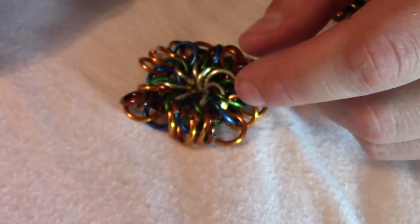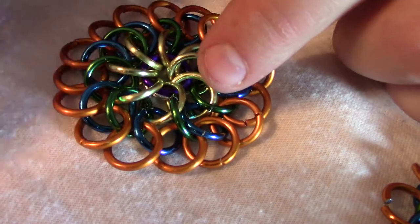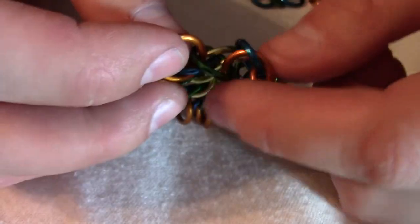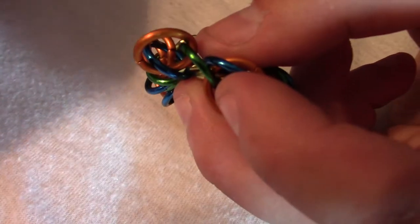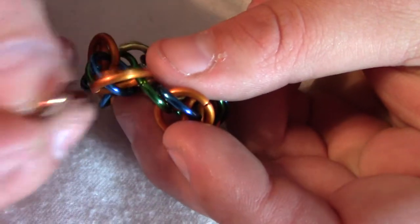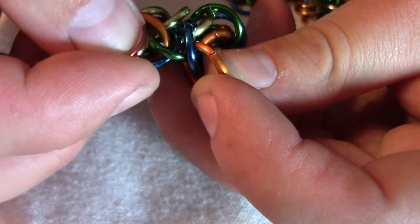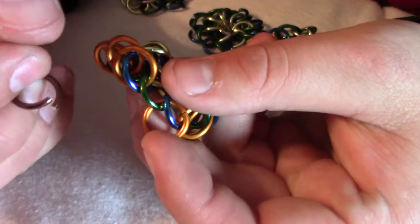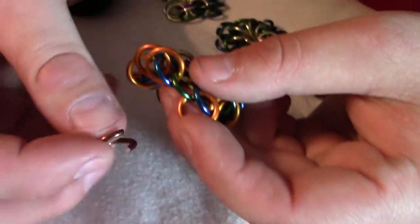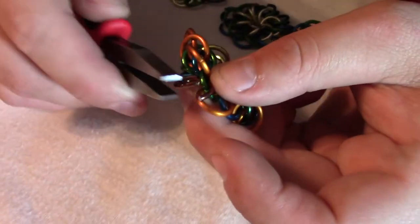All right, so I'm going to add this brown one to this, and I'm going to pick a green one. Like this one right here, I'm going to take two oranges and pull them apart, and then add this brown one in between where I pull them apart, to the green one, like that. There's the green one. Add the brown one to just the green one in between the two oranges, and then close it up.